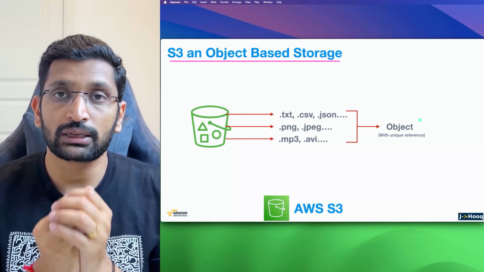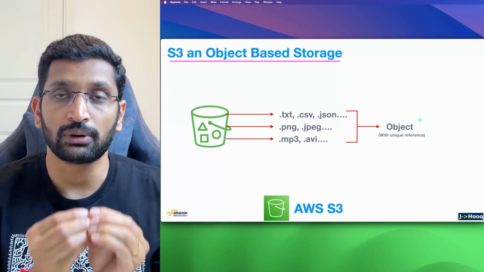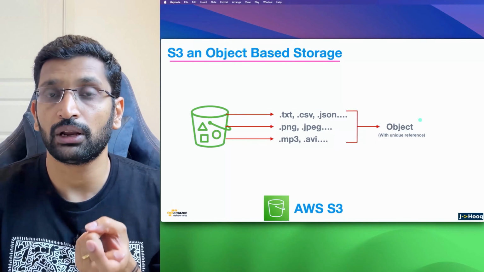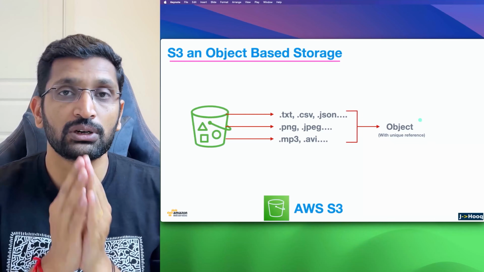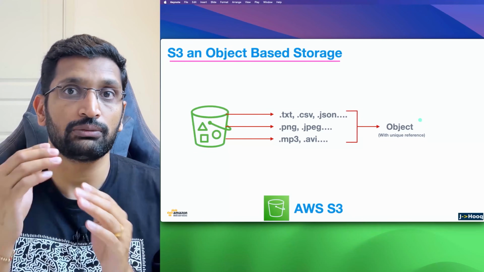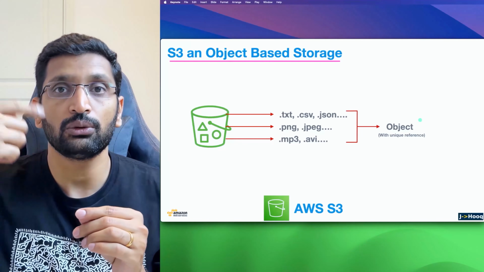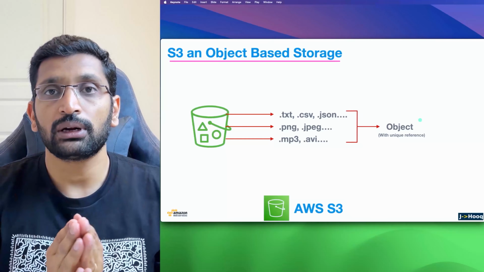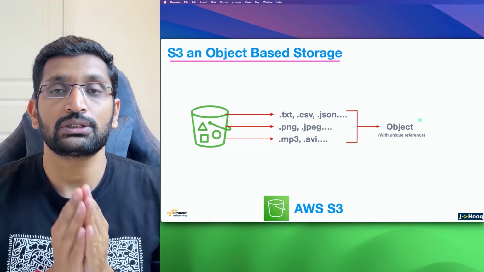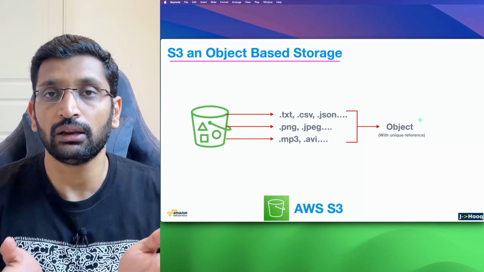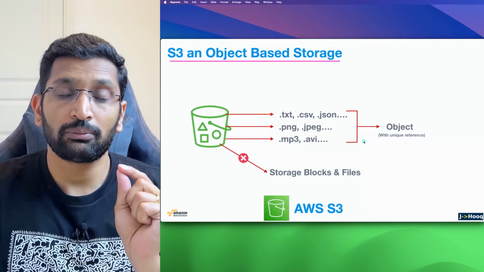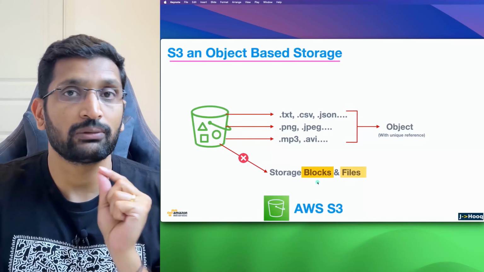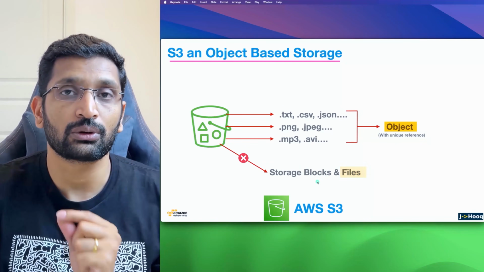You can even control the access to a certain object within your S3 bucket. You can provide a read permission, a write permission, and even an update permission. Also, you can set up versioning on that particular object, so if someone modifies it, you can create a newer version of that object in your S3 bucket. So the S3 bucket is a really powerful tool for storing such objects, which can be any type of file. The key thing to remember is that anything you're storing onto the bucket is not a block or a file. It is an object which you're storing onto your S3 bucket.